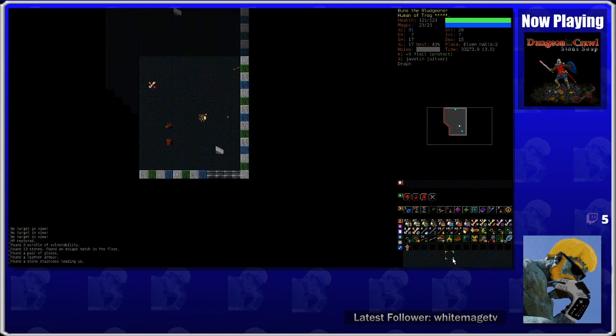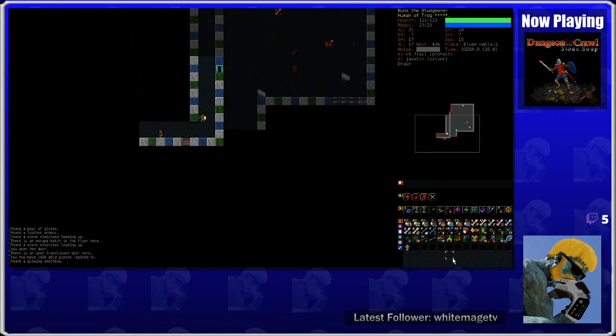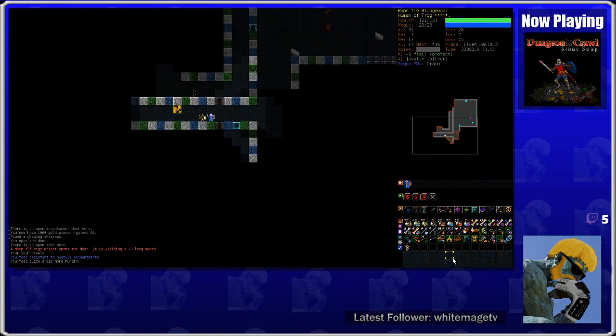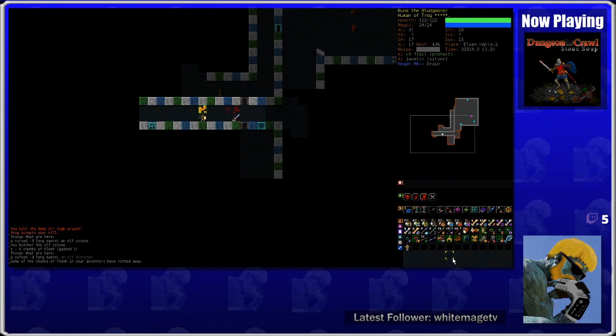Gloves. Leather. Glowing short bow. Oh boy, here's a bad guy. You turkey. It's a deep elf high priest. Those guys can get quite nasty.